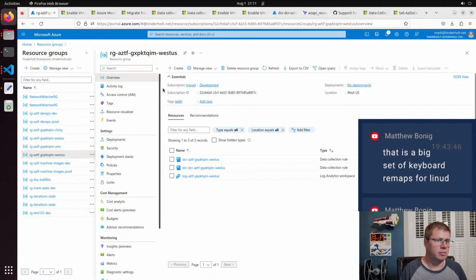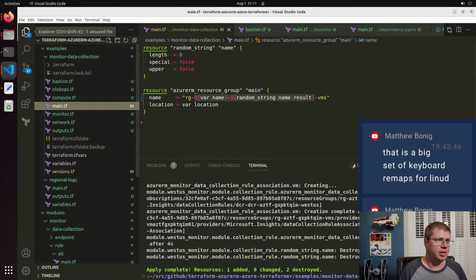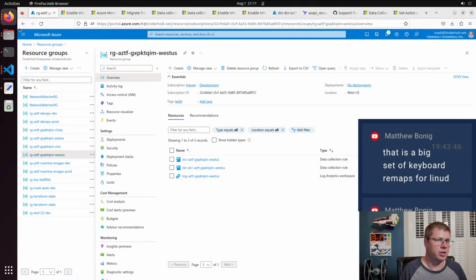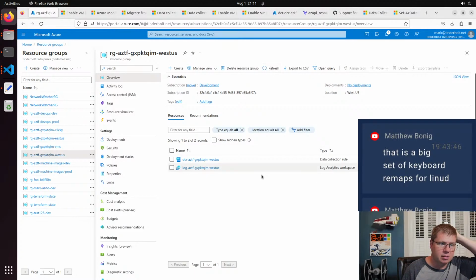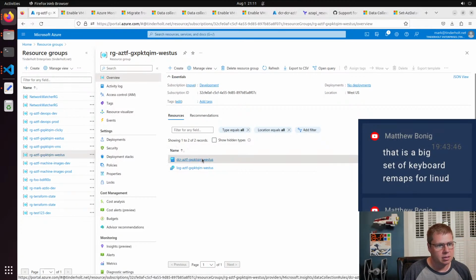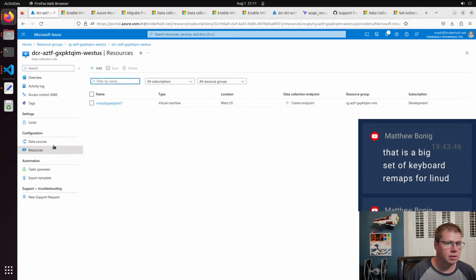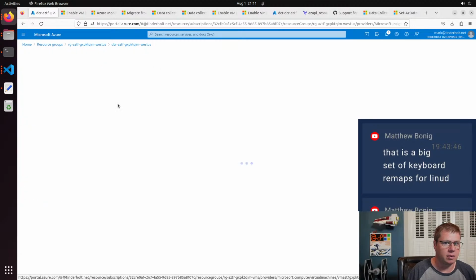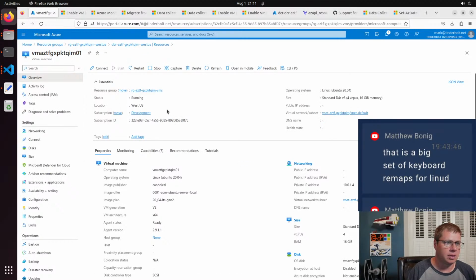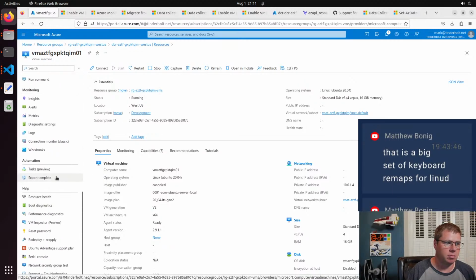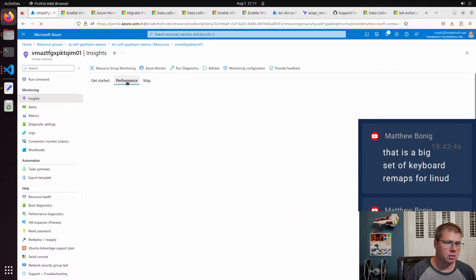Okay. Did I not save everything? Like what is not saved? Oh yeah, it's that one file that has the ARM template open. So let's refresh this. Okay. So I think this is my AzAPI that I created. And I've got this thing here. And I've got my VM, which is not clicky. Let's go look.